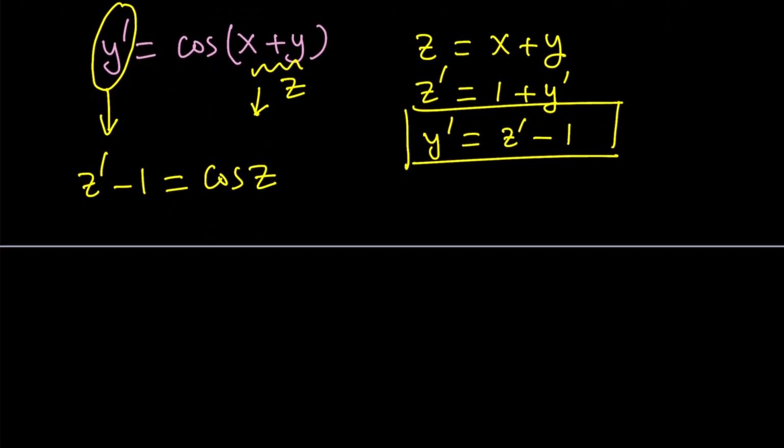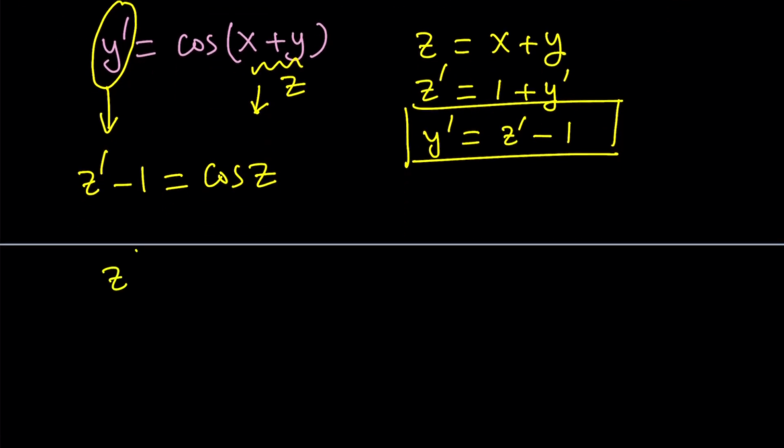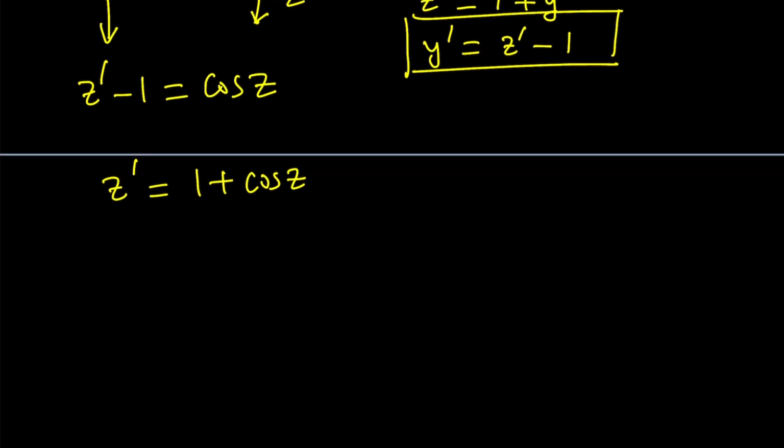Let's do the following then. Add 1 to both sides, isolate z prime, and you're going to get an amazing trigonometric expression. You'll see why it's amazing in a little bit, okay? Just hang in there. Now z prime, since I want to make this a separable equation, I already made it, but to be able to separate the variables, I'm going to write the z prime as dz over dx. Remember, we said that z is a function of x, so it can be written that way.